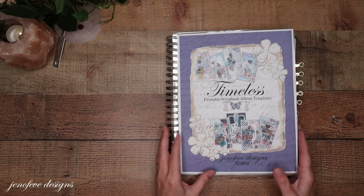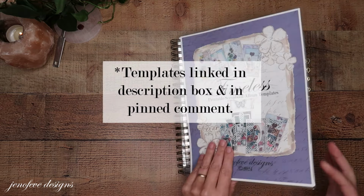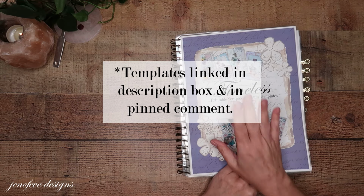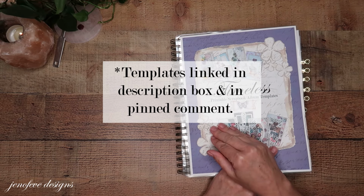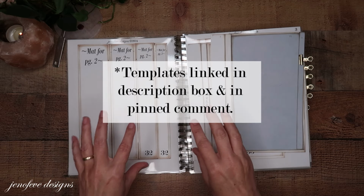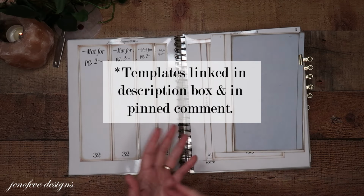And I'm going to show you everything I got prepped and ready to go for today's video. Okay, so the very first thing, the set of templates that we're using is the Timeless Printable Scrapbook Album templates, and we're using the Flutter background design. So this is my workbook. This is something we make from the guide set of templates that comes free with your purchase.